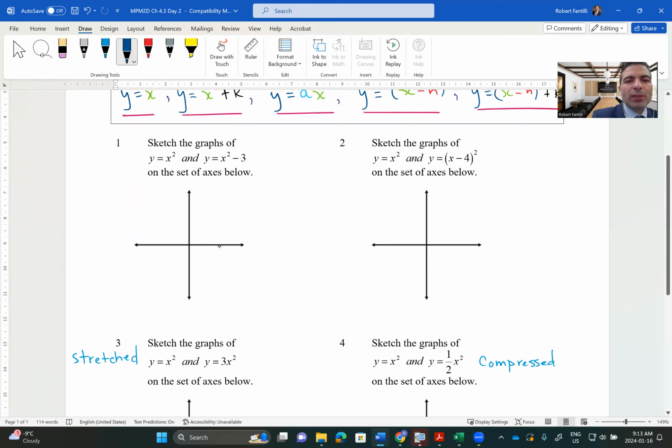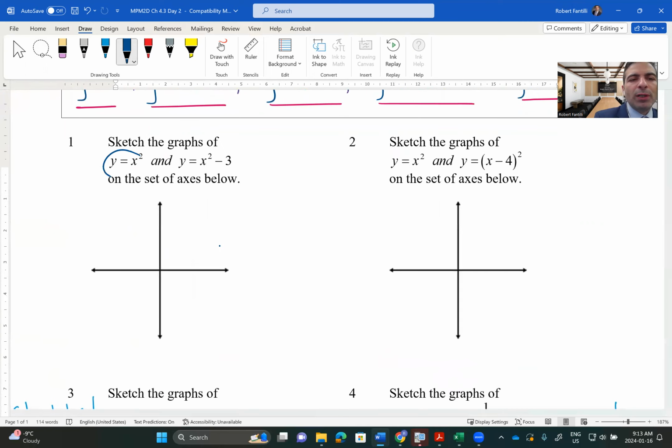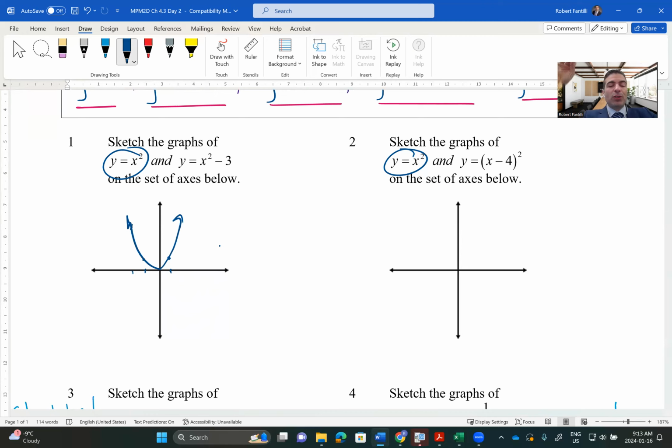Y equal x squared, it says sketch the graphs of that. So in all of these, we're going to be sketching the parent parabola. So again, just a quick sketch like that. Remember the parent parabola, when x is 1, y is 1. If x is -1, y is 1. When it's 2, it's 4. -2 is also 4. We're not going to fit 3 squared and -3 squared at 9, but this is a general ballpark sketch of the parent parabola.